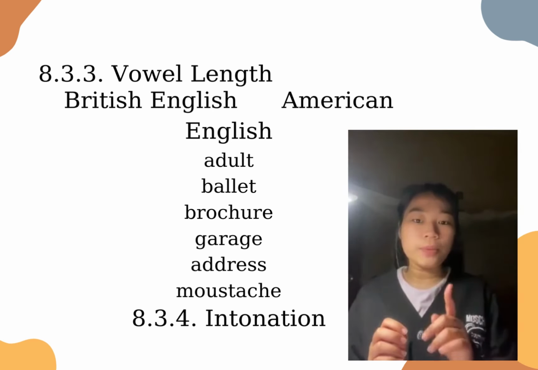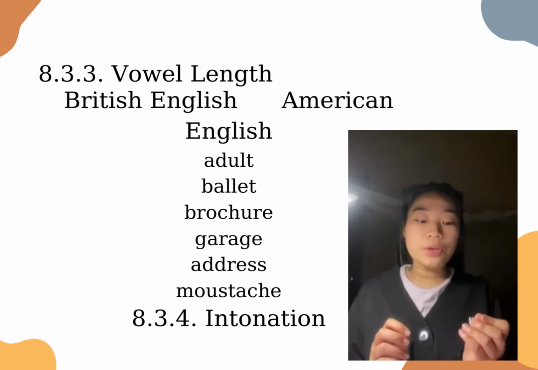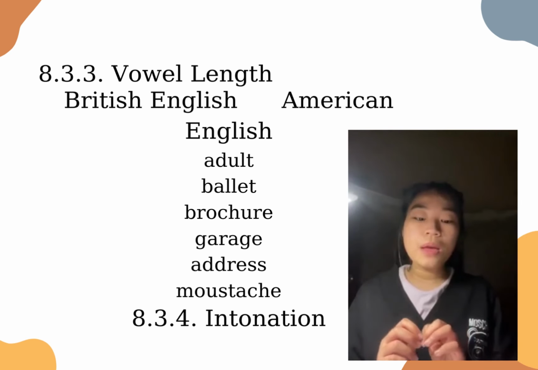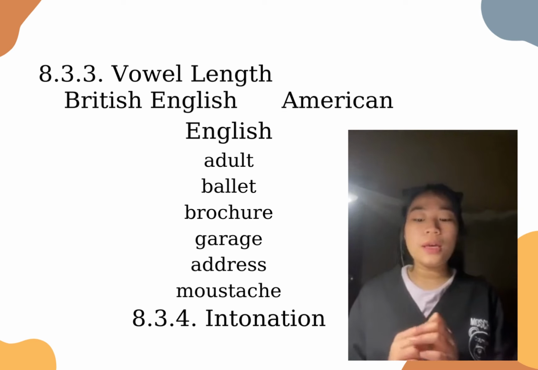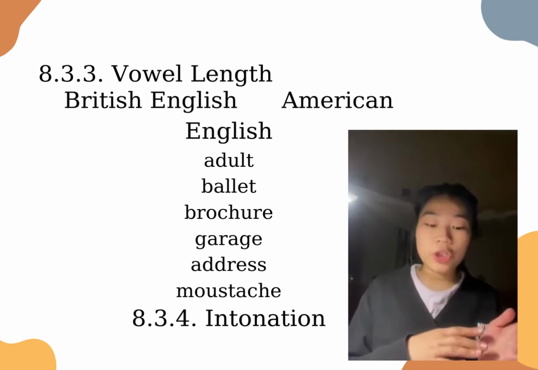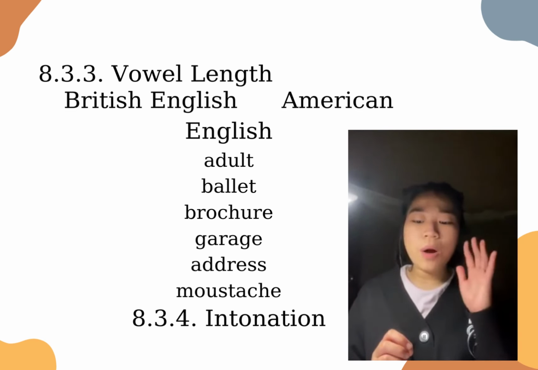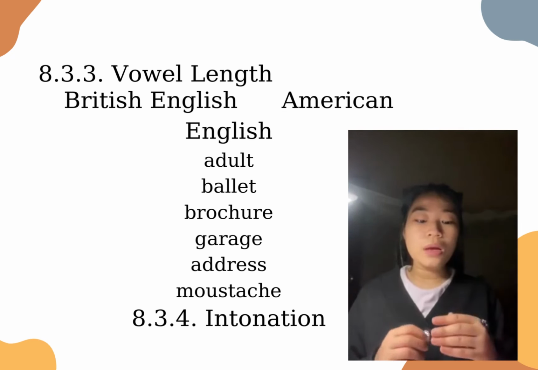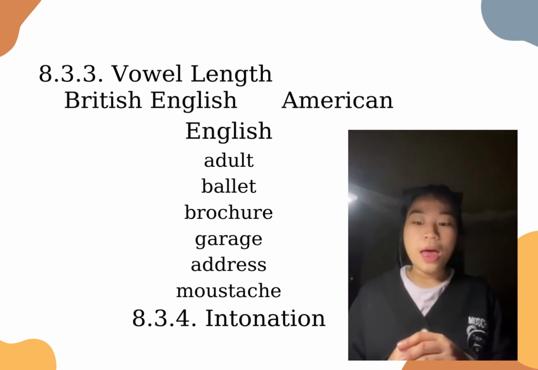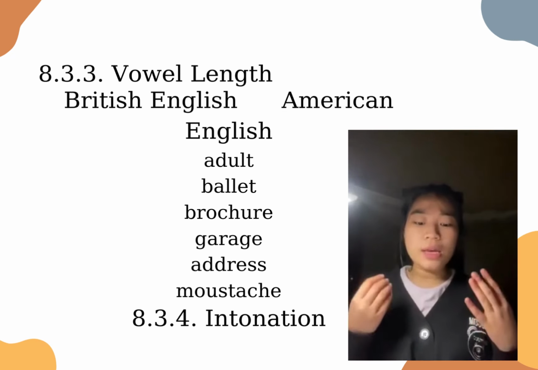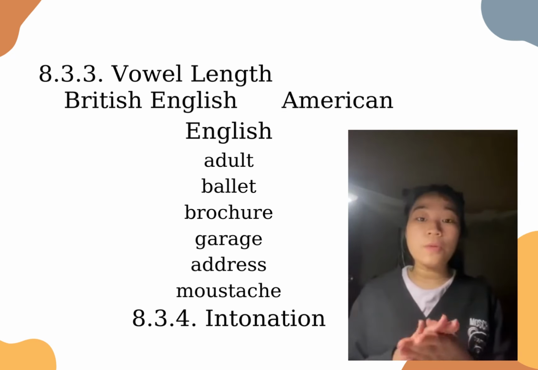Uptalk is the term used to describe the use of rising intonation in remarks. Another notable difference in intonation between British English and American English is that American speakers speak more slowly and monotonously than British speakers, and the British are much more expressive, and they often lengthen the vowels.